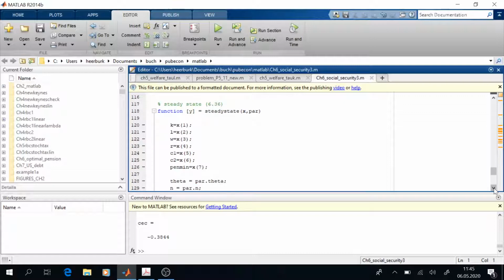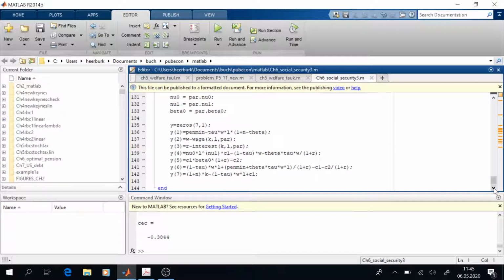Now let's see how we implemented this in the computer code. Basically, it's all in the function here, steady state. This is our nonlinear equation that we solve. So here we have the 7 equations that we just looked at. Equation 1 is that the Social Security Authority budget is balanced. Equations 2 and 3 are the first order conditions of the firm, so that the wage is equal to the marginal product of labor and the interest rate is equal to the marginal product of capital. We specified these as a separate function wage, and similar for the interest rate R, a separate function interest rate, where you provide capital and labor and the parameter vector nu, alpha, nu 0, nu 1, beta.